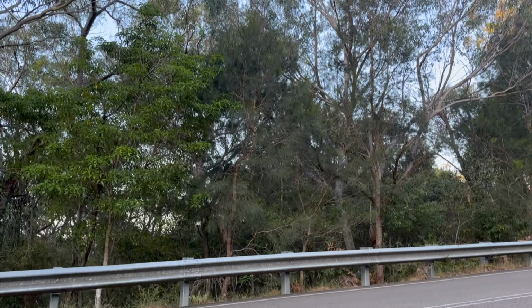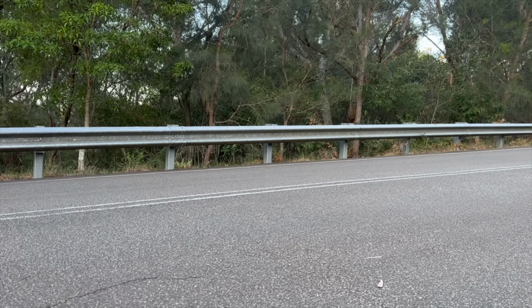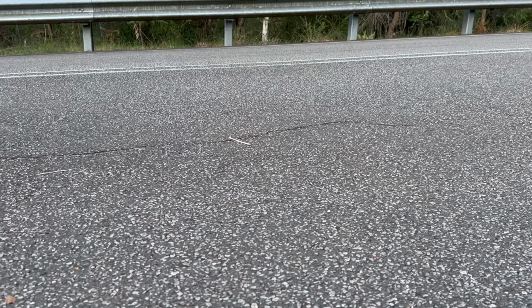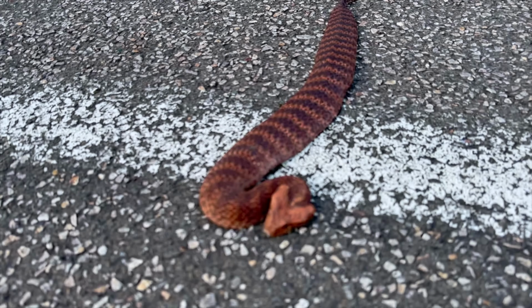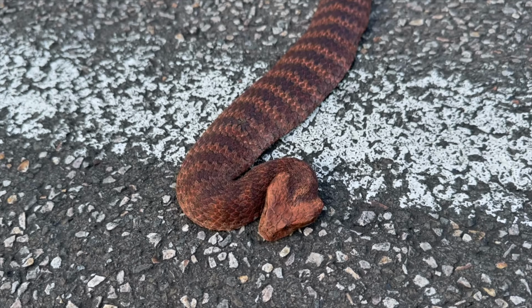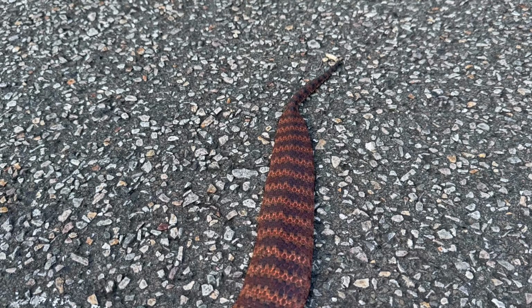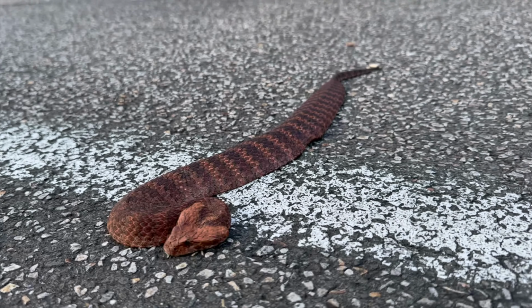Driving around this afternoon, the past few times that you've seen me checking in, I'd been driving some roads looking for death adders with no luck. But today, we weren't joking, we were talking about the possibility of finding a death adder. And look at this thing. This is the nicest Sydney red death adder. Look at the black bands on this thing. It is actually one of the most stunning snakes.